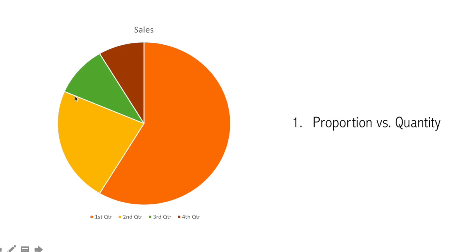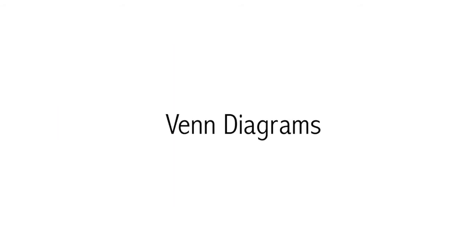I can say roughly 22% of its sales took place in quarter 2, but I cannot say what value that is. I can say quarter 3 and quarter 4 had reasonably similar amounts of sales, but I cannot say what that was. So I can say the proportion, and I can measure relative sales amongst the two, but I cannot exactly say how much or what the difference was. In pie charts, it's very important to understand that they can only display proportion.